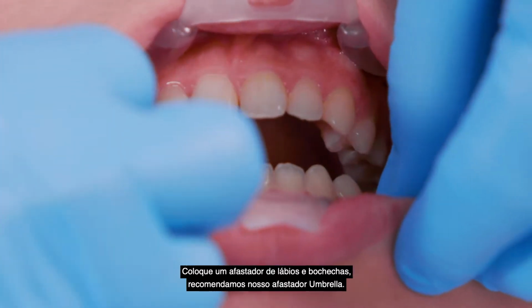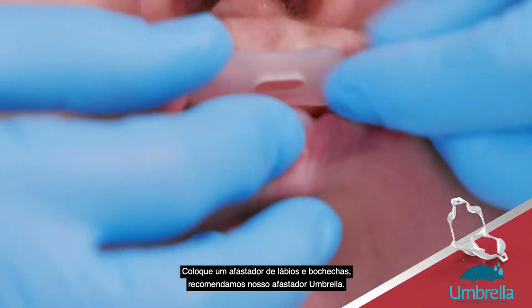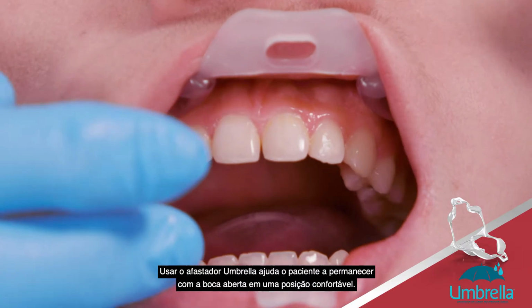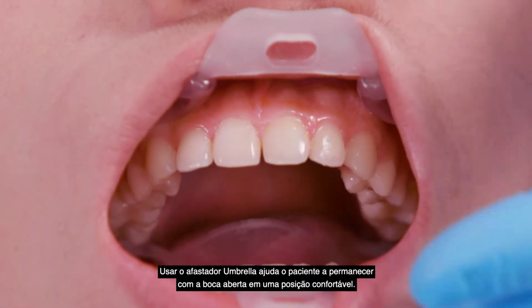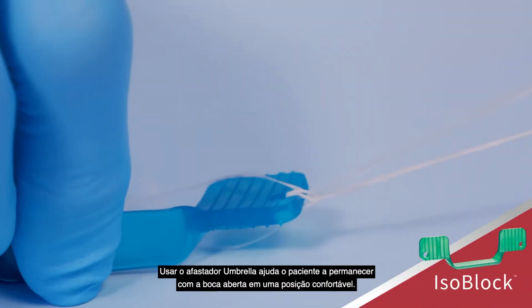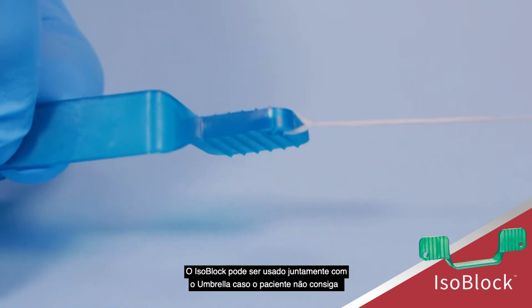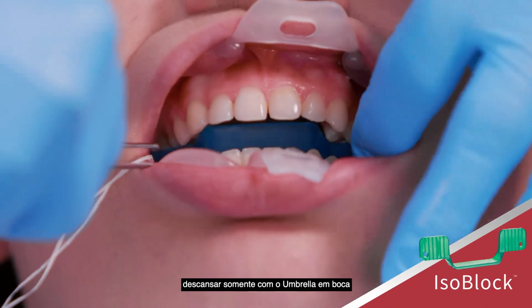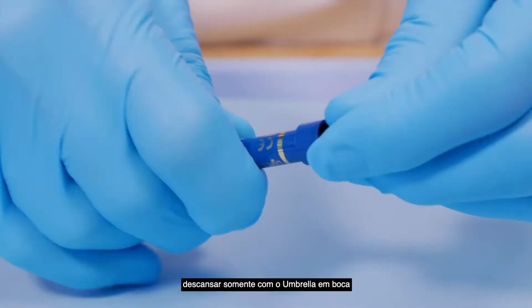Place a self-supporting lip and cheek retractor. We recommend Ultradent's umbrella retractor. Using the umbrella retractor helps the patient stay open in a natural and comfortable position. The ISO block can be used in conjunction with the umbrella if the patient is not able to rest passively with the umbrella in place.